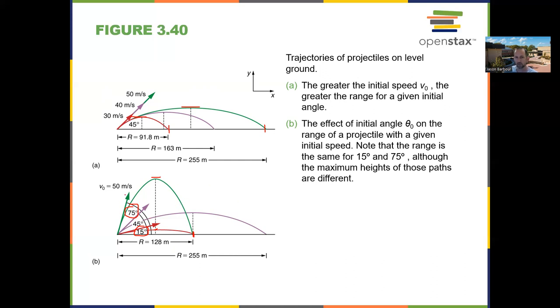There's really, when you look at this and you're changing the angle, it's two competing factors. The greater the angle, the more vertical velocity you're going to get, and the more vertical velocity you have, that means you're going to have more time in the air, so that's good. But the greater your launch angle, that means the less horizontal velocity you have, so that means it's not moving forward as much for every second that it's in the air. So higher angle is good for greater time in the air, but greater angle is bad for not being launched as fast forward, and so it's not traveling forward as much. So those two competing factors end up that the best angle for maximum range on level ground is a 45 degree angle.